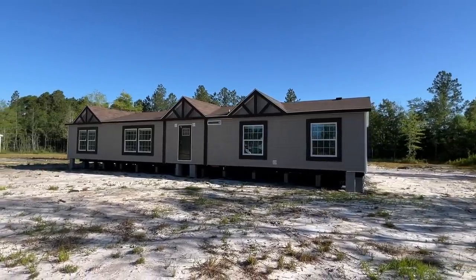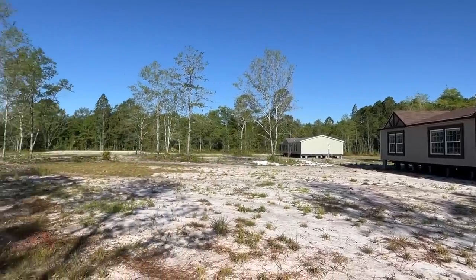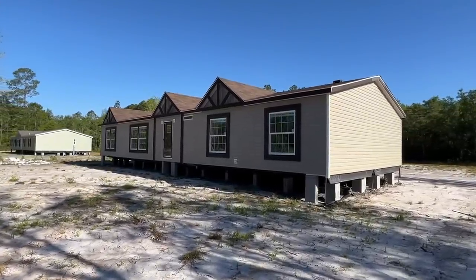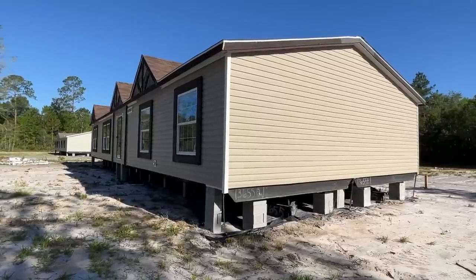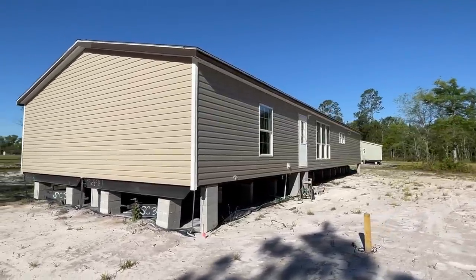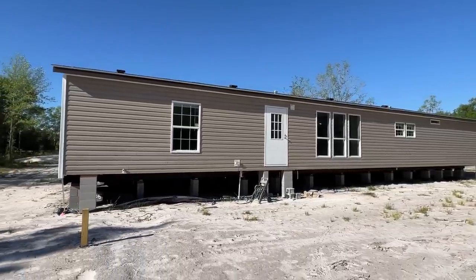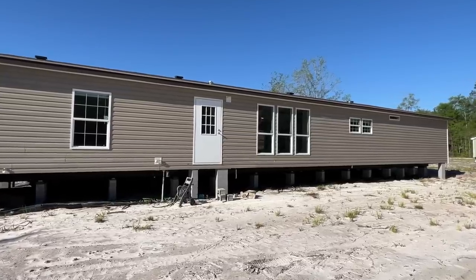This is a home manufactured by Scott Built. They have a dealership right down the road, but they also have these homes set up on some lots. I was very grateful to be able to tour some of them while I'm here. Some of them are not completely finished, but the floor plans are amazing. I also want to tour these models so that maybe if you have your own lot you could still potentially get this model — and maybe there's a slight chance you are looking for property in Waycross, Georgia. I highly recommend checking them out.